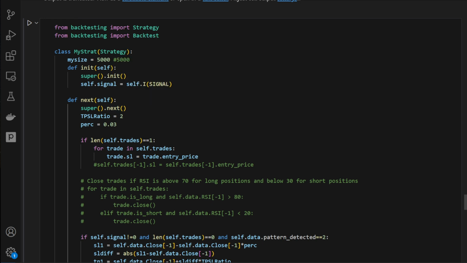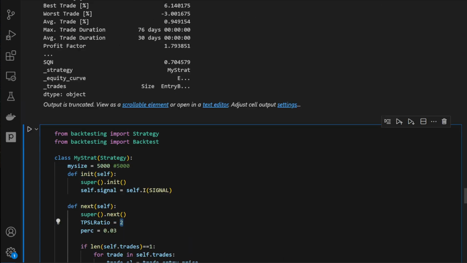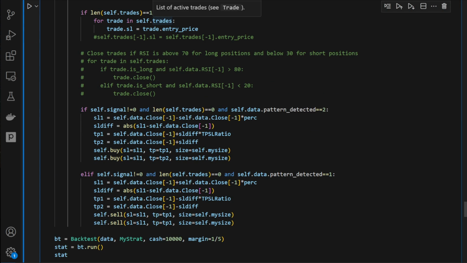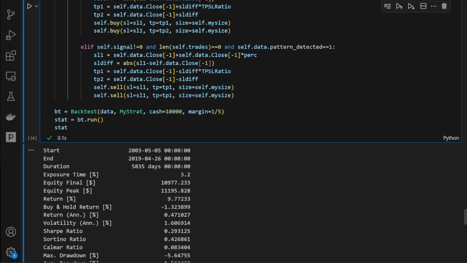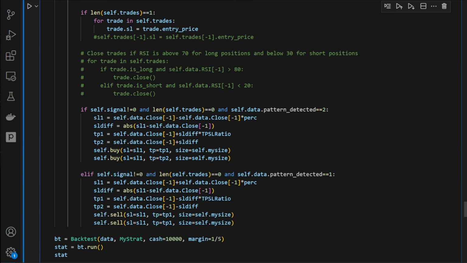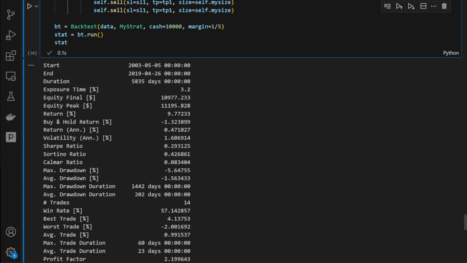So if we're taking 3% for the stop loss distance, if we're taking a take profit stop loss ratio of 2, and if we're trading using the Euro US dollar daily time frame, using the breakout strategy with 3 bouncing points and so on, all the details that we have taken in this video, these are the results that we should be expecting.